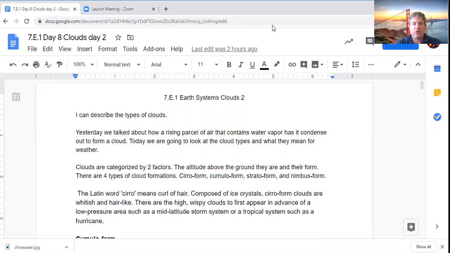Today we're talking about clouds again. Yesterday we talked about how clouds actually form. Today we're talking about the types of clouds. It's going to be kind of brief for the most part, just because, frankly, you can read this just as well as I can. So I'll give you plenty of time to look this over, and I can give you a link in the video to the page that I copied most of the stuff from.